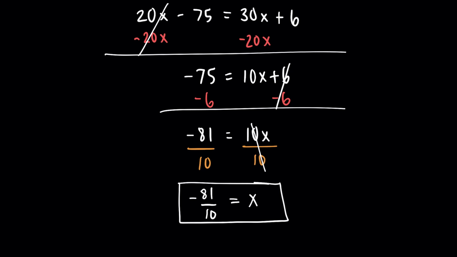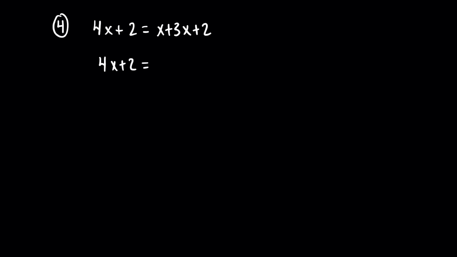So, all right, that's a problem like that. Next thing I want to talk about is when you get solutions that are really weird. So here's a problem that gives you a really weird solution. This is our fourth problem. If you have 4x plus 2, and we say that that's equal to x plus 3x plus 2, and they ask you to solve, and you're like, okay, cool. So what I'm going to do is leave the left side alone, 4x plus 2, and say that that's equal to, I'm going to simplify the right side, so I get 4x plus 2.